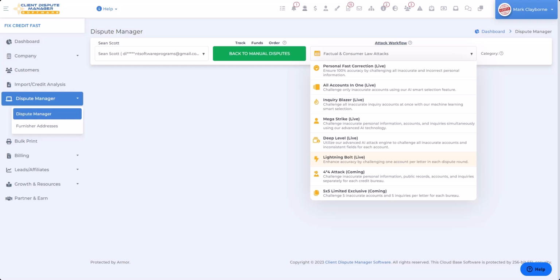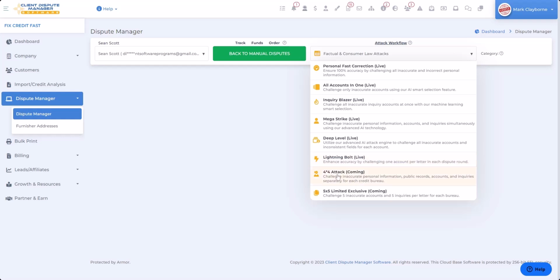It'll create a letter for public records. Say your client has 25 inaccurate accounts, it will create a letter individually for each of those as well. Same thing with inquiries: if you had 20 inquiries, it will create a letter for each inquiry. So the lightning bolt is big. It can produce a tremendous amount of letters, 40, 50 letters, so don't use this one as often as you think.